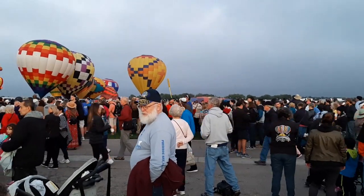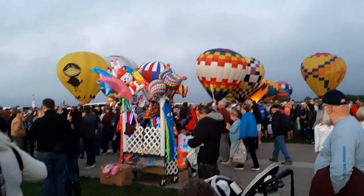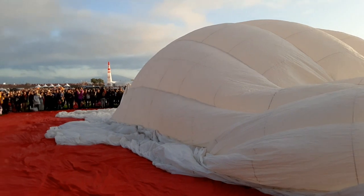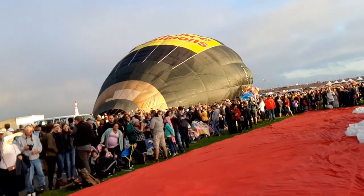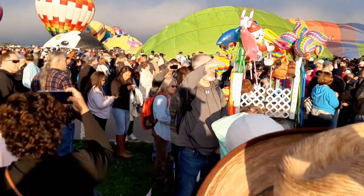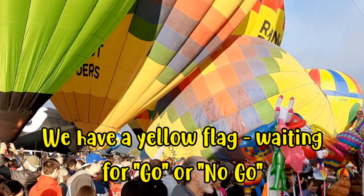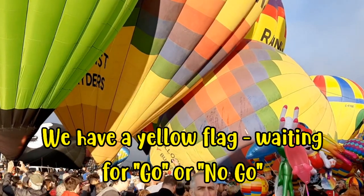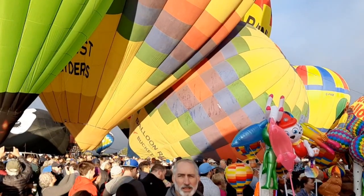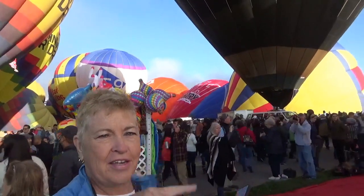Looks like we've got some riders. I see the paddles with the numbers on them, people walking behind them, so they must be taking rides with these balloons today. Yeah. We have balloons inflating all around us. I don't know how they can get them so close. That one's starting to come up. Just inflate it. Just spread out, boy. Awesome. You've got to do this. It's a bucket list check. Check.